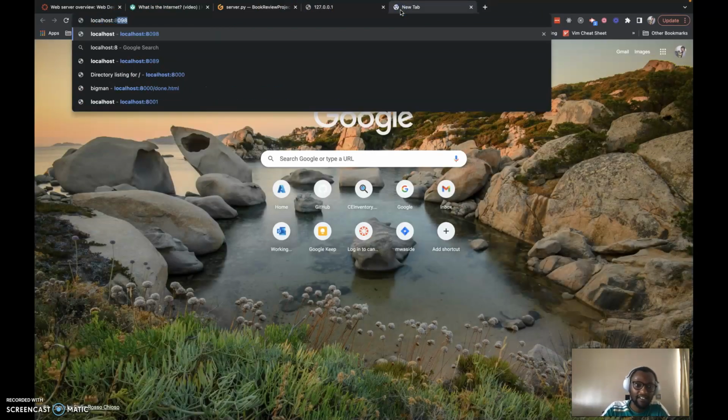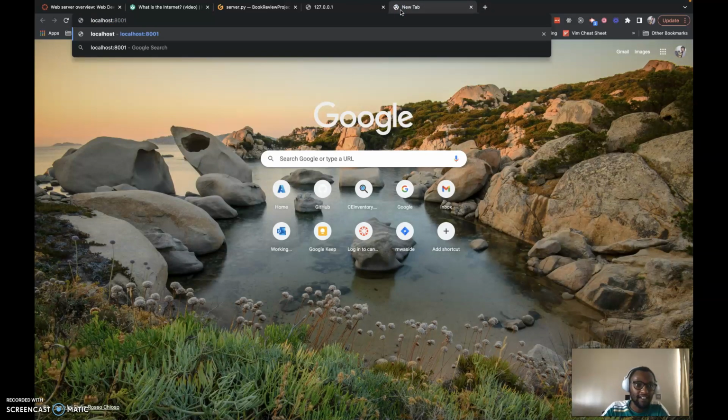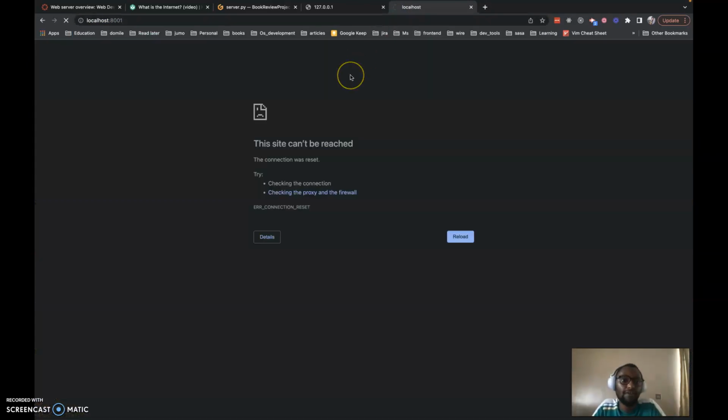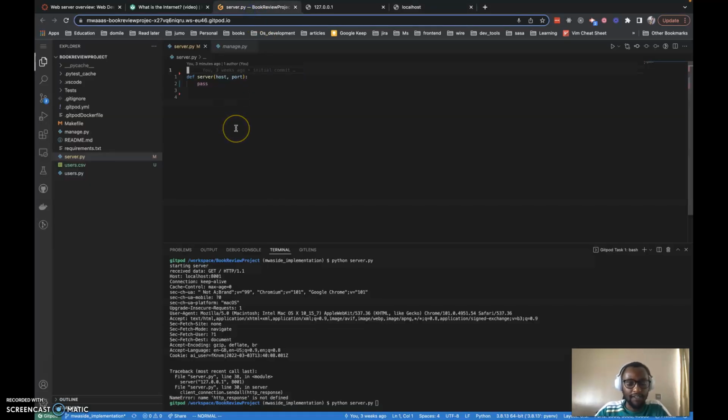If we put localhost with 8001, it will resolve localhost to the IP address 127.0.0.1 and go to our own machine. Now, notice it's not responding. The site can't be reached, and that's because our server is not running. That's what we are going to implement in this class.